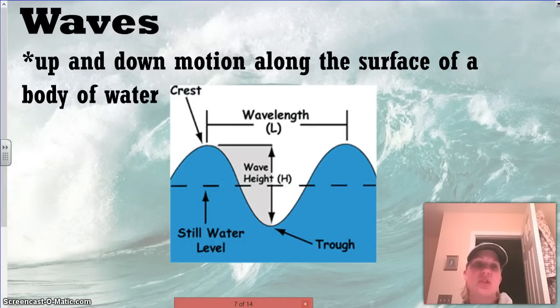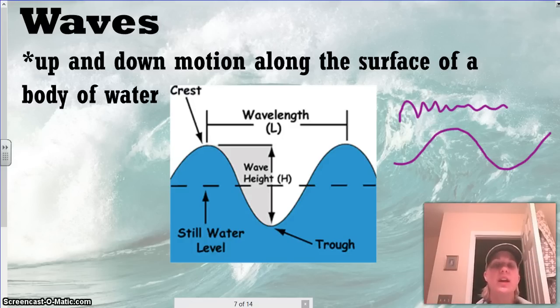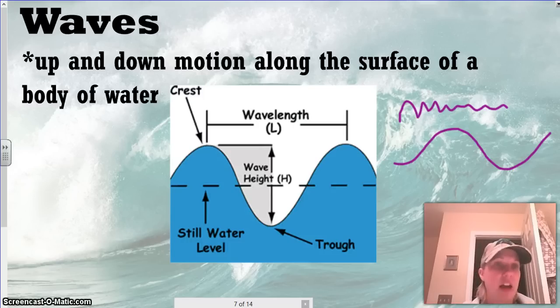Waves. A wave is just an up and down motion along the surface of a body of water. The wave can be like this or like this, it just depends. When we think of waves, we have to remember that a wave is actually caused by winds. If you've ever been to the beach and it's very calm, you don't have a lot of wave action. If you were to go to the beach prior to a hurricane coming, the waves would be extremely choppy and big. The waves don't actually move water, they move energy.